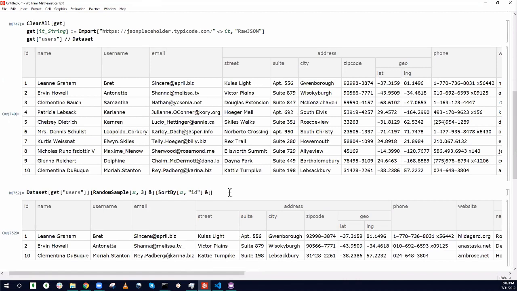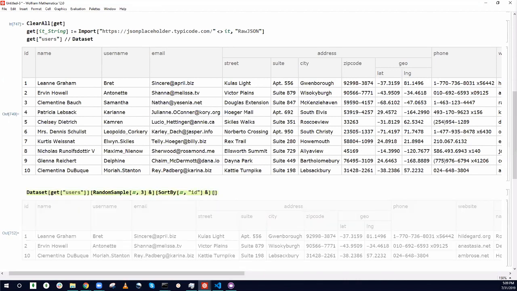Okay, so we've got a little bit of logic that says, give me a random sample of 3 users, sort by ID, and what I want to do now is actually pull out some specific data from this. And so what might that be? Well, there's actually data in two places. I absolutely want the ID, because I'm going to have to use the ID as the unique element over on the JavaScript side.